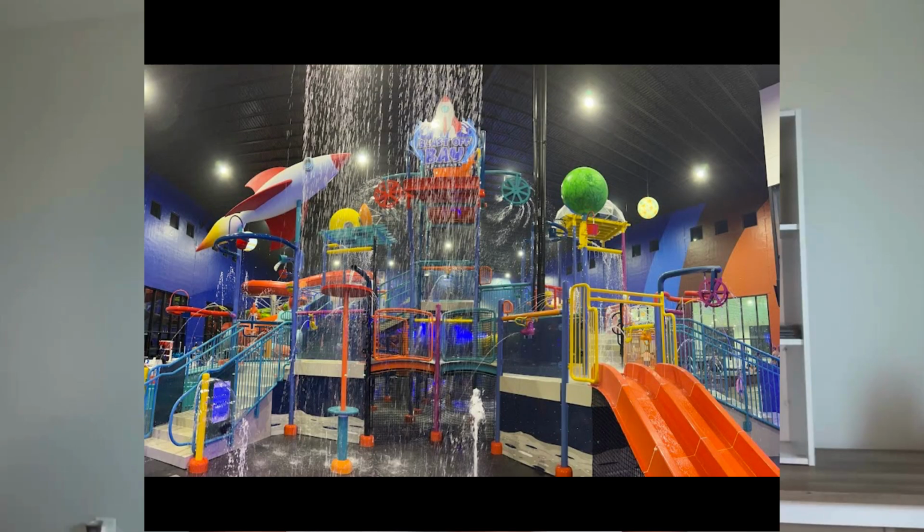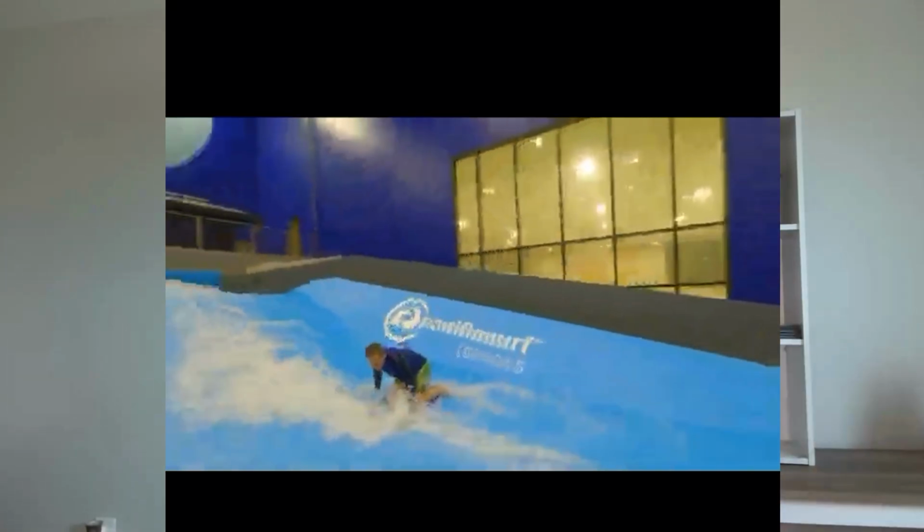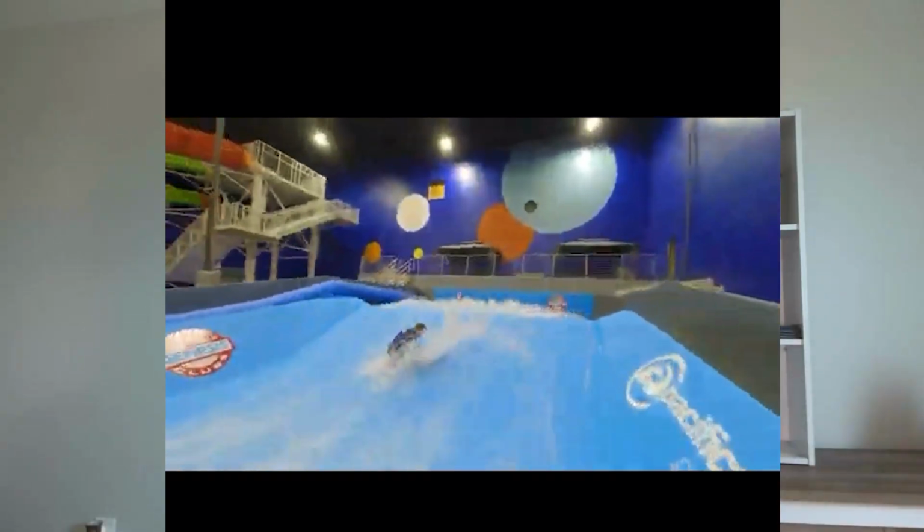Another thing that Goddard has is a water park called Blast Off Bay. So there's a hotel in Goddard, and in tandem with it, literally hooked together, is the Blast Off Bay water park. So a great place to go cool off in the summer. Not even just in the summer. If you want to go there in the winter, you can. It's an indoor water park. You could do birthday parties there. So that is another thing that Goddard has.